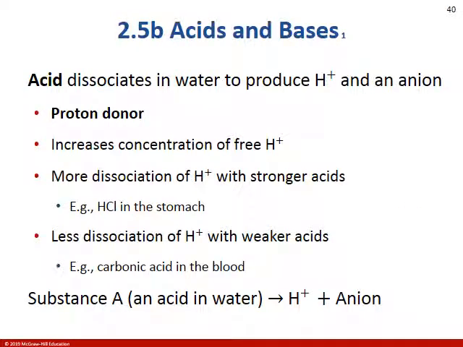So why do we have to talk about this? Because if water is a universal solvent and we're made up of water, we have lots of dissociation going on. And we're going to end up talking about potential hydrogen, or pH, of different parts of our body. So we need to know what an acid is, and we need to know what a base is.